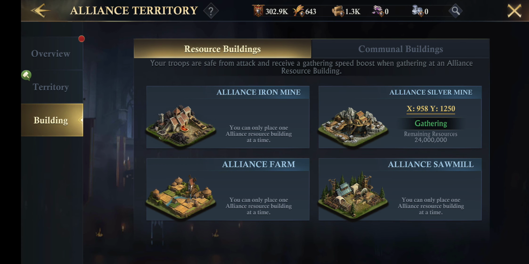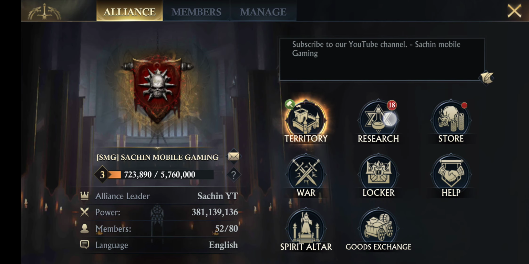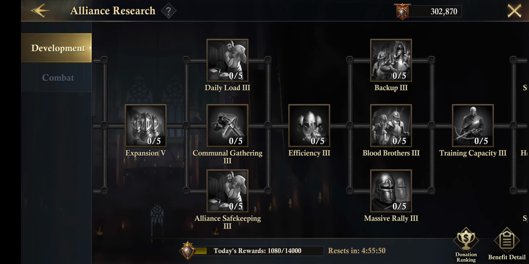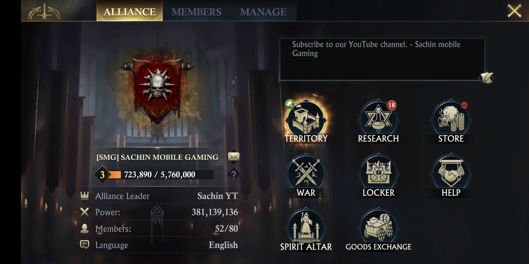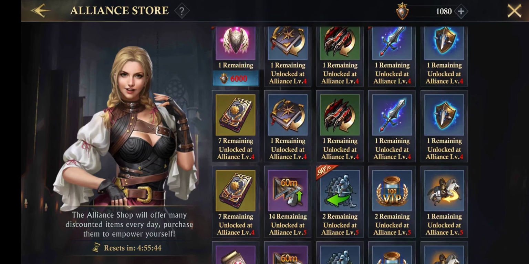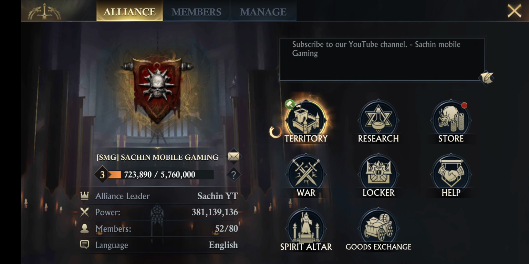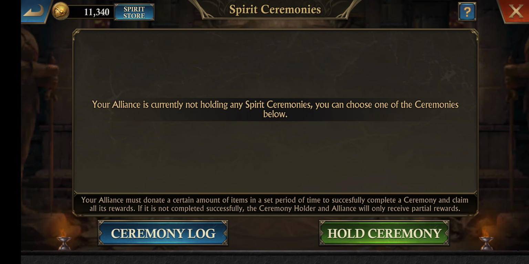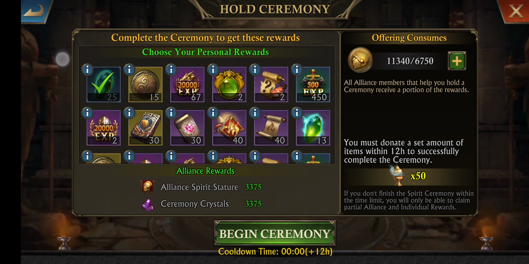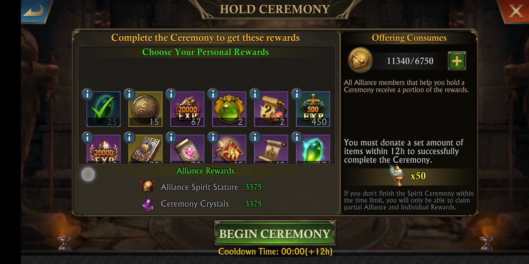Okay, I showed you everything, I think. Another thing here, the changes: research is the same. Alliance store is changed. I will tell you about this in detail in a separate video, so wait for the Alliance store video. And spirit ceremonies also seem to be the same, everything the same here in ceremonies.